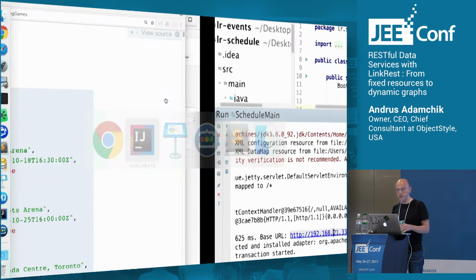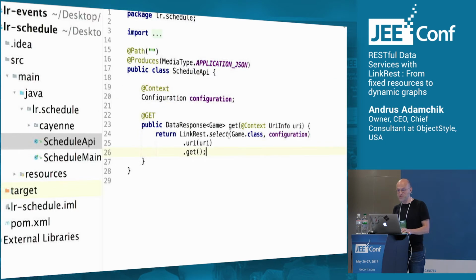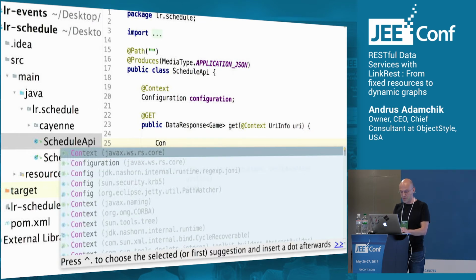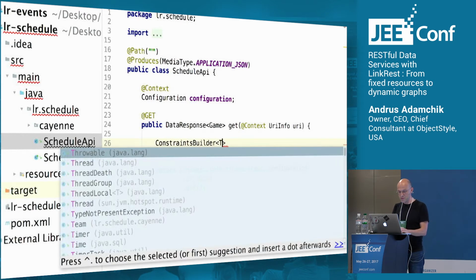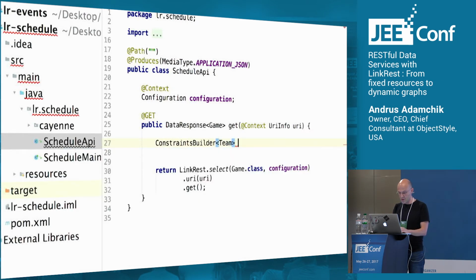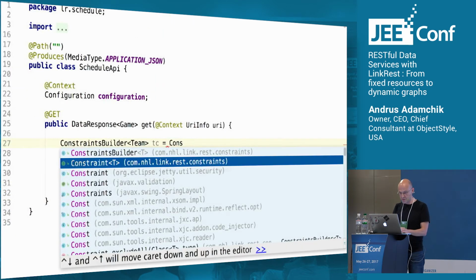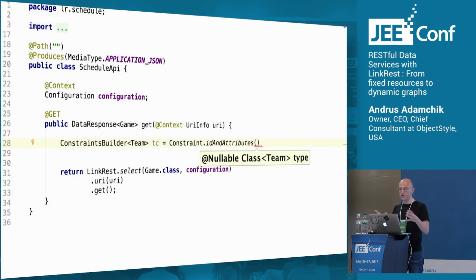How do we deal with it? So it was very easy to start because we already had a model, but now we need to define constraints on this model. And in LinkRest, this object that helps us is actually called constraint. So we have a class called constraint builder. So let's actually disconnect those relationships, or rather disallow to reference relationships from teams to games. So we do a team. It's a team constraint. And I have various options, ID and attributes. So we only allow the attributes, but not the relationships of the team.